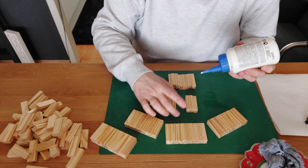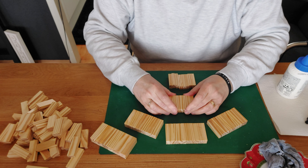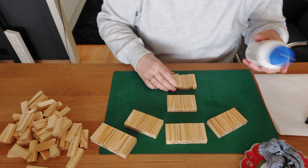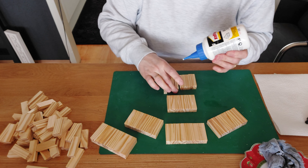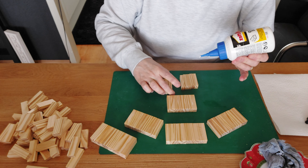Let me know in the comments if you're also going to try to make this owl for your decor. I love animals in my decor — just found a big rocking horse at a thrift store here in the Netherlands for only four euros! I always love thrift shopping and combining old finds with new things. Wipe away the glue, place it aside, and make sure everything sticks nicely so it can dry.